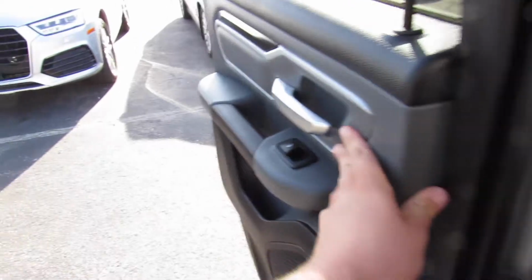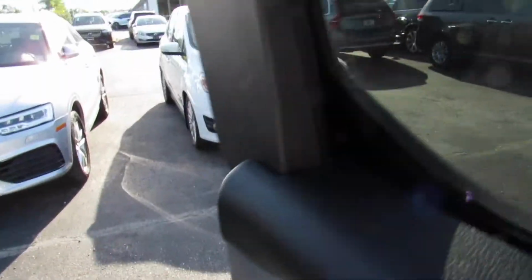But otherwise, air vents in the center, power outlets, storage, all of that. I mean, this is a backseat you can use. It may not be the most comfortable place in the world, but armrests, two cup holders, all of that. It's the same, just really nice cloth back here. Backseat pockets on each side as well. And like I said, ignore some of the dog hair. This literally is how we got it. Our cleanup has not even touched it yet. I just wanted to get a video because I know this one won't be around for long.